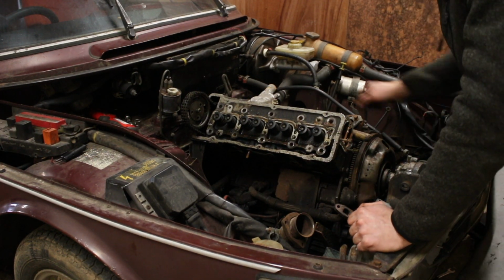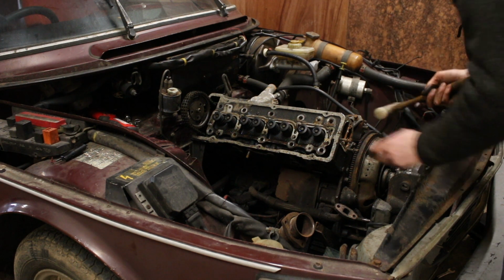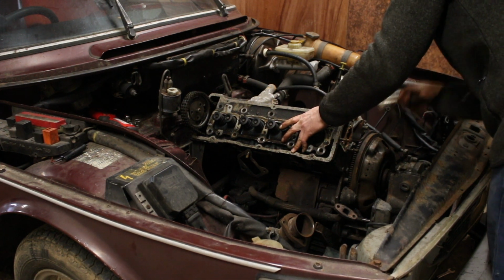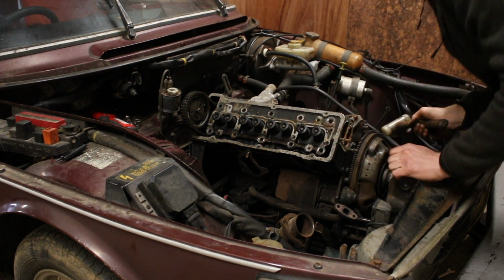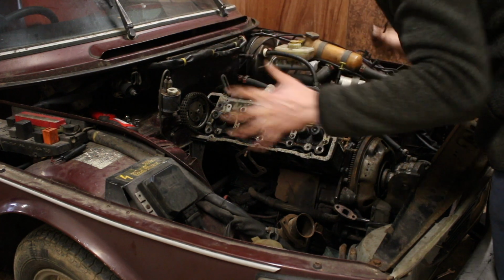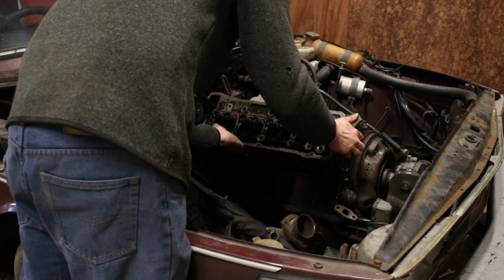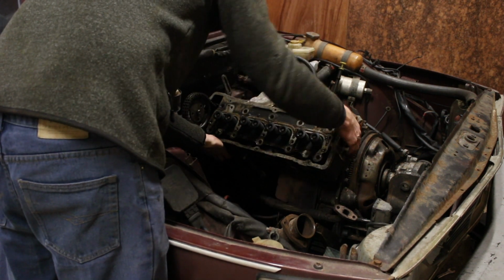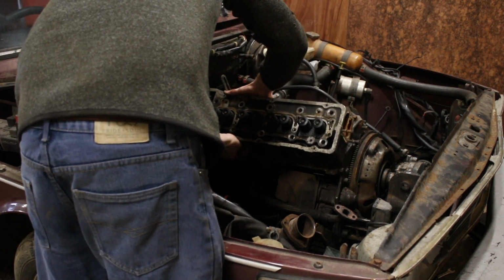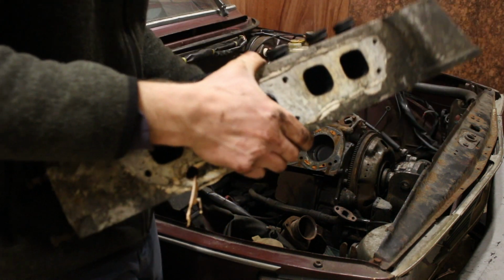Now for the fun bit. You try tickling it. No way. So light.